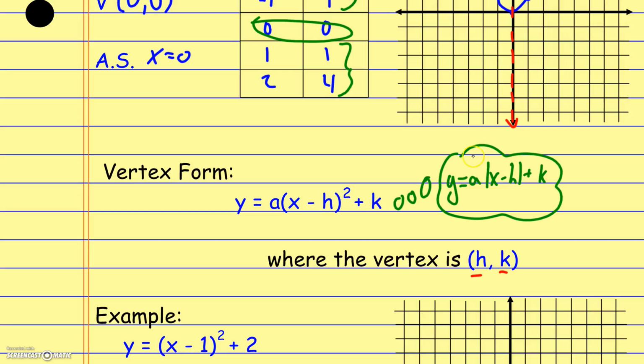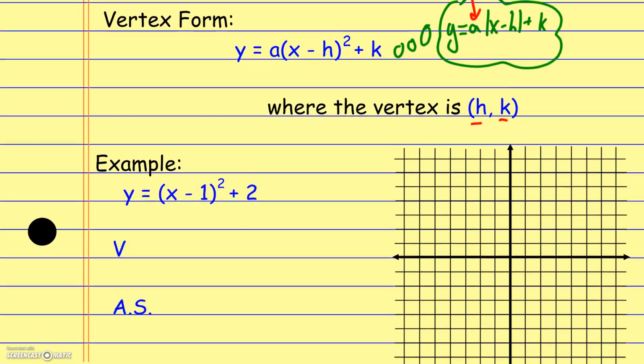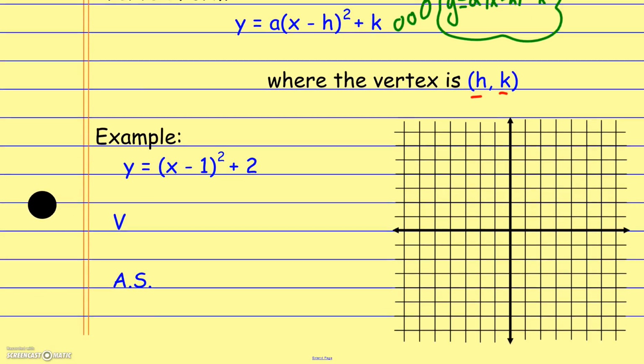Remember, in this guy, the a value is stretching us vertically or shrinking us vertically, which would kind of affect the slope of the V shape. And it's going to be the same thing here. That a value is going to stretch us or shrink us. The a value being positive or negative is going to tell us whether this thing opens up or down. So we're going to approach this kind of the same way that we did with the absolute value. And so, for example, if I look at this first guy, again, I'm going to identify the vertex, I'll identify the direction of opening, that kind of stuff.